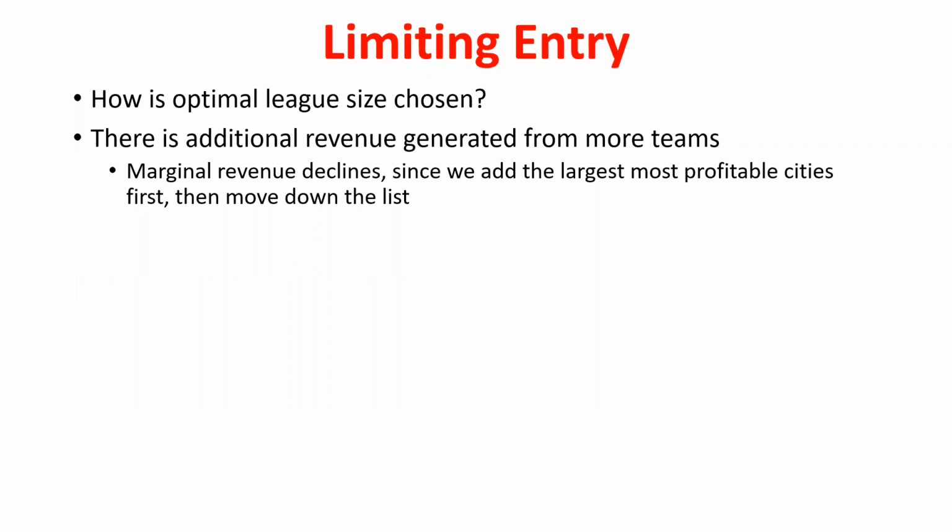So now we're thinking about, okay, what is the quantity that we're trying to choose? We're trying to choose the optimal number of teams in this league. Okay. So we just said we're going to have this declining marginal revenue. Each additional team I add adds a smaller and smaller amount of additional revenue. Now it's still positive for all of these, but it is decreasing, right? So that's the idea about what we have going on with marginal revenue.